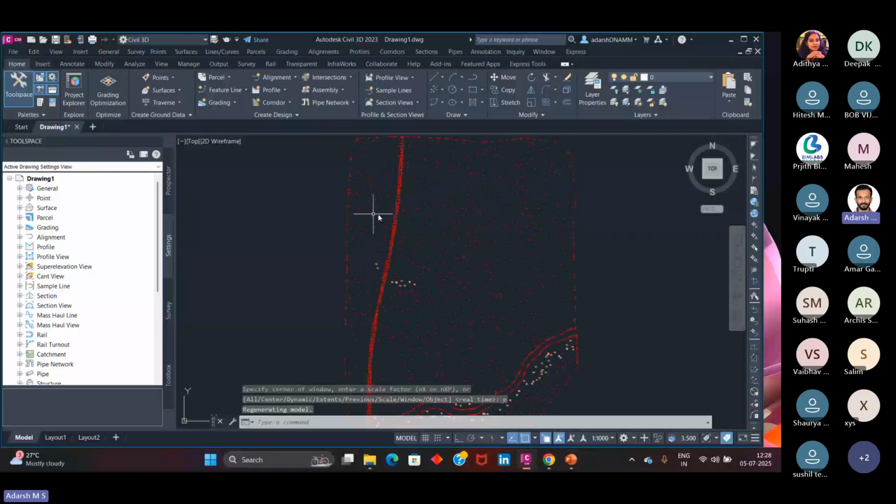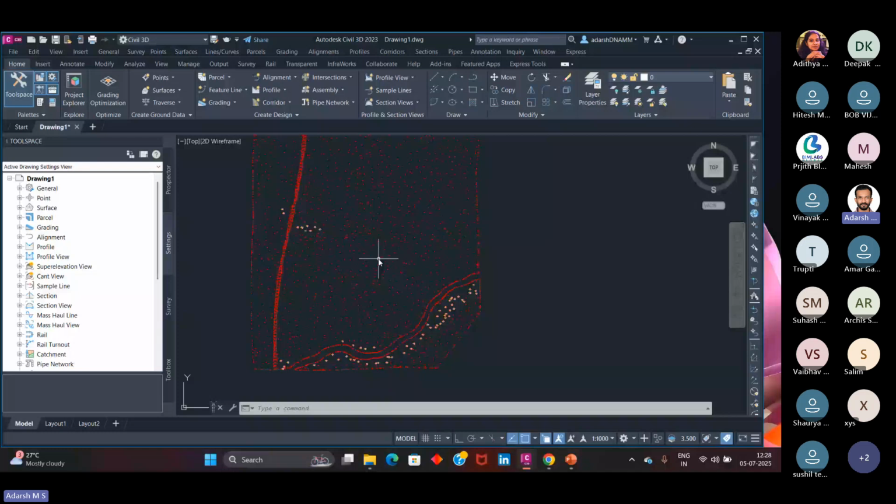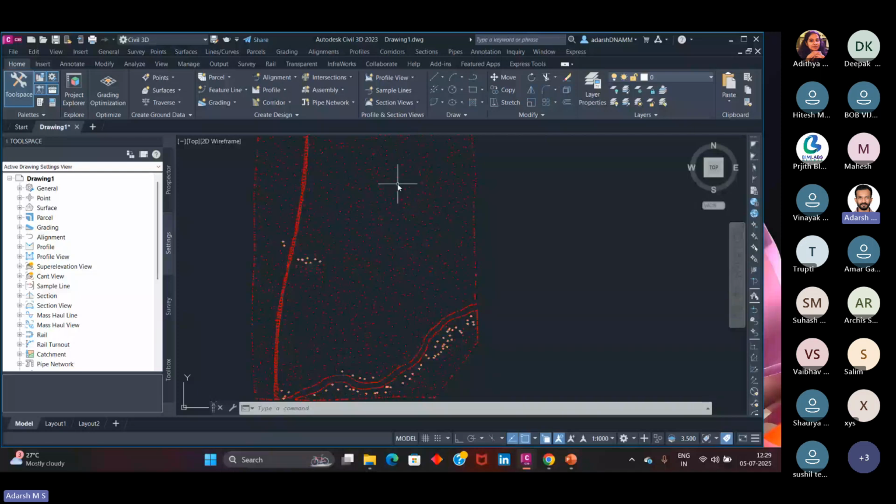See, so these will be the input. So these will be the survey points that the surveyor collected from the field. So using these points, we can do whatever we need. So say if you are asked to create some road here, then you can simply model the road here using these survey points. So we will be getting the raw data like this, and we have to refine these raw data. These are simply points. So we have to refine these data, and we have to make some changes in this data and make it useful.